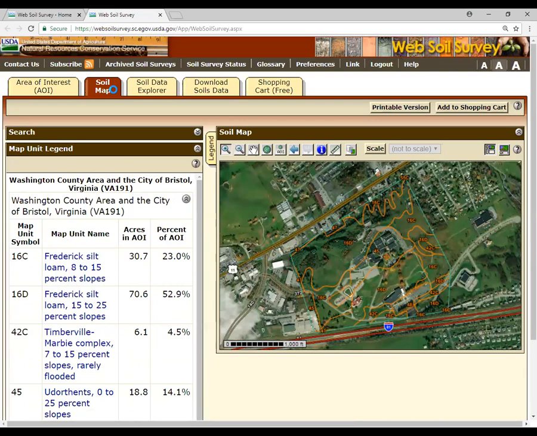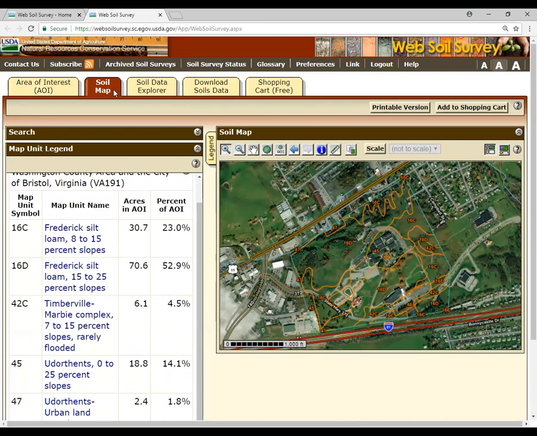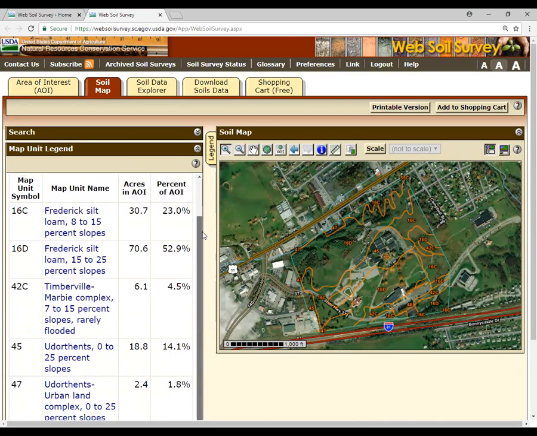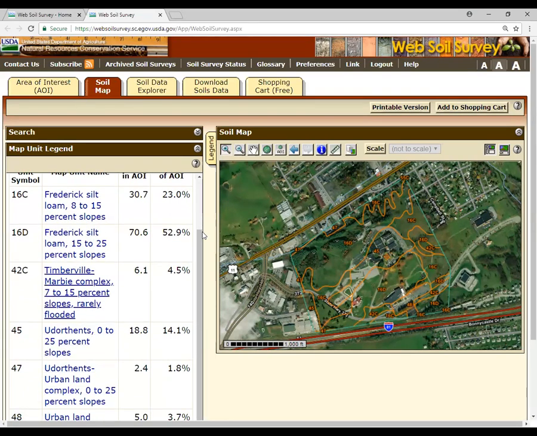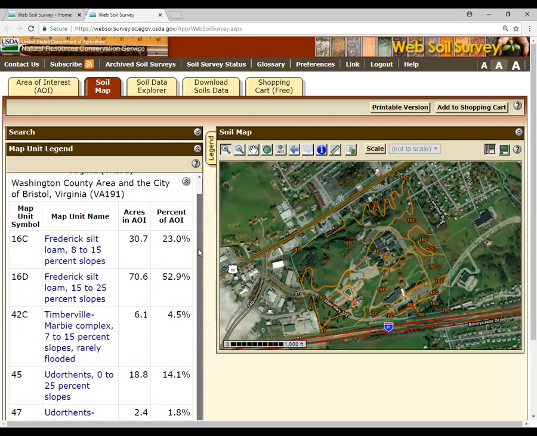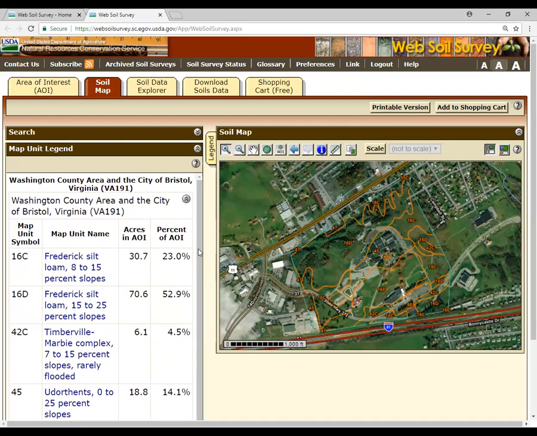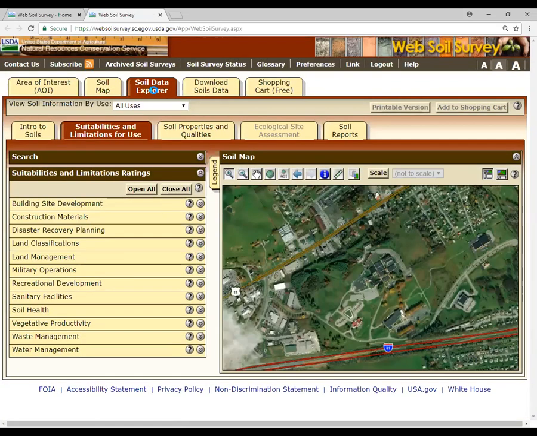And the soil map shares with us the different soil types. It gives us these map unit names over here. These are the actual soil series that we have on our campus. So first, list those, and then we'll actually play around with the Soil Data Explorer. From this, you can actually download soil data. If you want them to print it out and send it to you, you can actually buy some things from it. So let's just take a look at the Soil Data Explorer here.